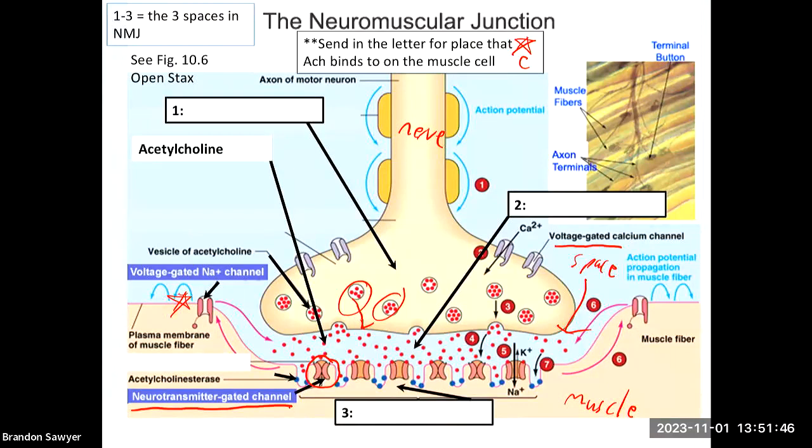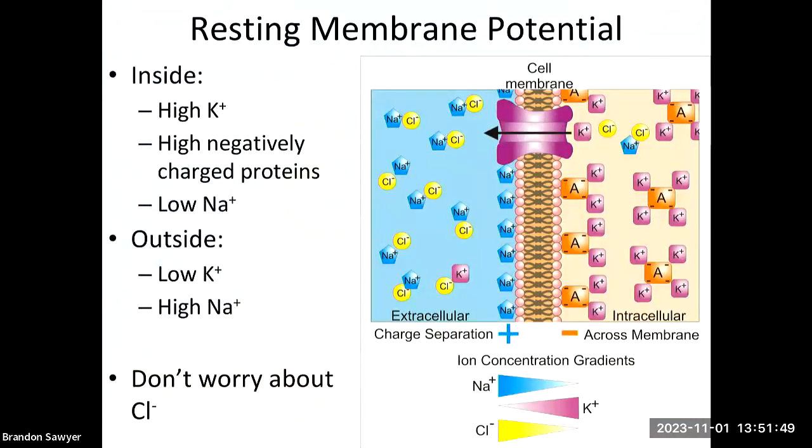Okay, all right. Let's talk a little bit about voltage across a membrane, because this is a very, very key part of the nervous system. The nervous system is really run by changing voltages across the membrane. Signals that our brain sends to our muscles or to any other structure are all about changing voltage across a membrane, which is really just the charge difference from one side of the membrane to the other. In order to have the ability to change the charge, we have to have a starting place in all of our cells, and that's called resting membrane potential. So where is the charge situation typically when a neuron or a muscle cell is at rest? That's called resting membrane potential.